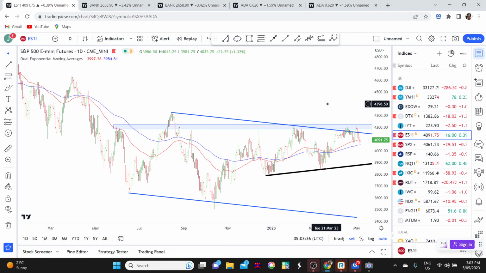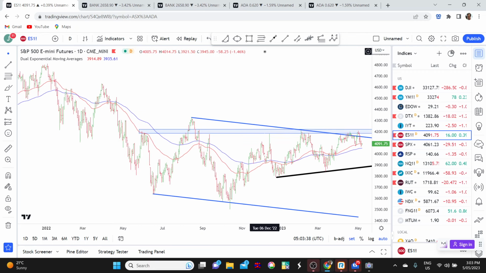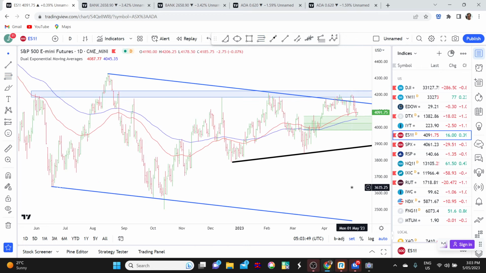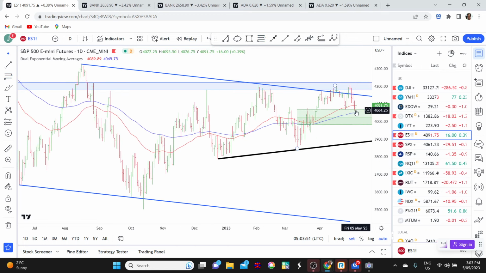And we can also put on some Fibonacci retracements, which are always interesting to keep an eye on at some of these key points. So using the March low and the recent high, you can see the S&P 500 has pretty much come right back to the top of the Fibonacci region at the 38.1% mark, which also happens to coincide with these moving averages. So we have a few things going on in the same region.